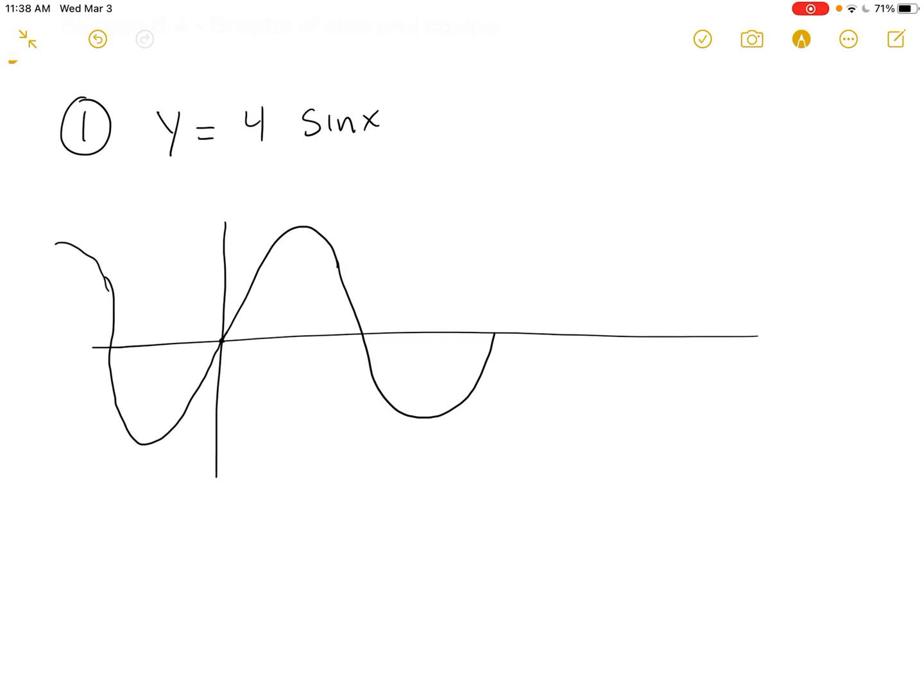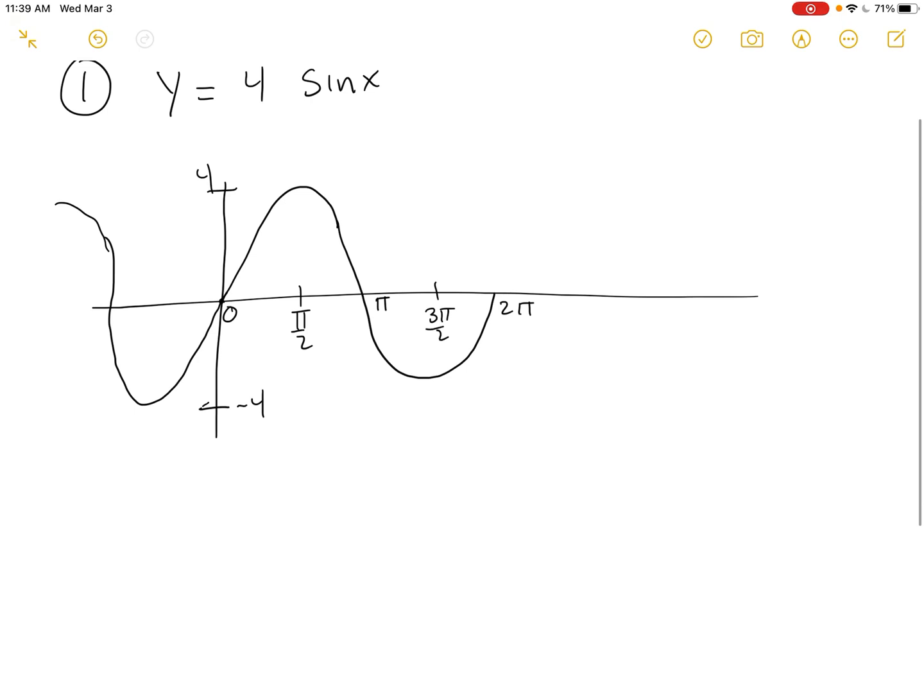Now where are these points? This is 0, this is pi over 2, this is pi, this is 3 pi over 2, this is 2 pi, right? It does a complete cycle between 0 and 2 pi, and that's why we say its period is 2 pi. I know this doesn't look like the best graph in the world, and neither does yours. You'll be using a graphing system, and it will produce the sine wave for you. We know this has a low value of -4 and a high of 4. That's the adjustment that was made. So we have this sine x graph that goes from -4 to 4.